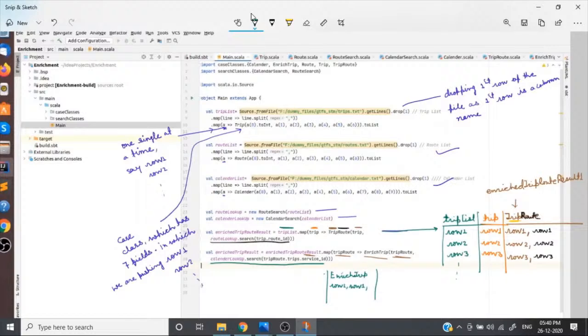So in this trip, if you see trip root, row 1 of trip root, and row 1 will be of trip row, and second row 1 will be of root, and that will be.